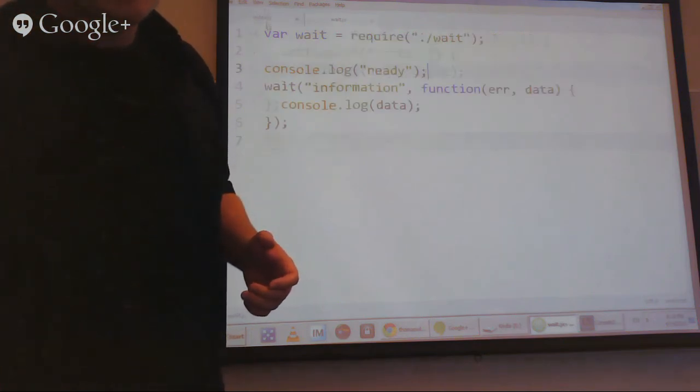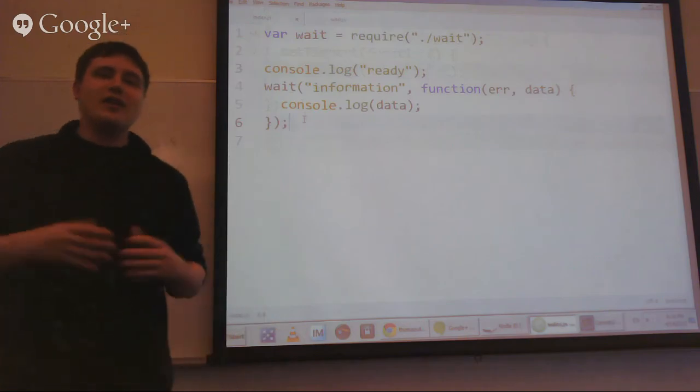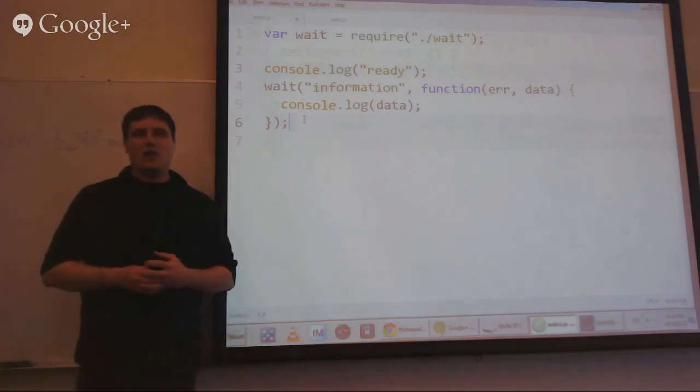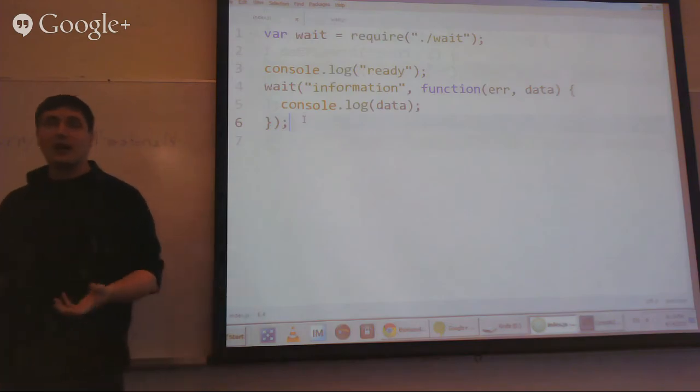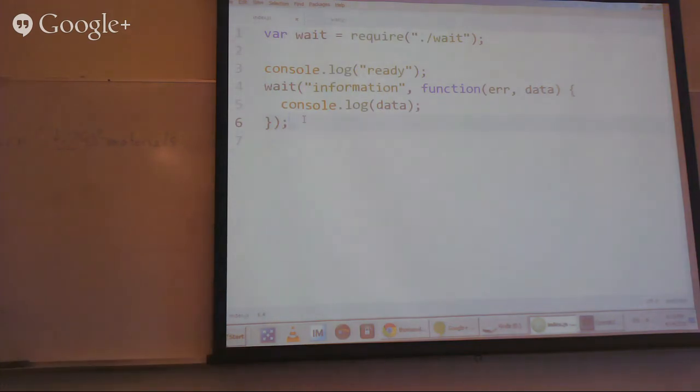So let's talk about something that makes this more complicated, because I love to make things more complicated. In this case, we have a single item, and we need to wait for it to return. And that's fine. That's something that you're going to do a lot, right? You'll have a single piece of data, and you'll need to act on it.